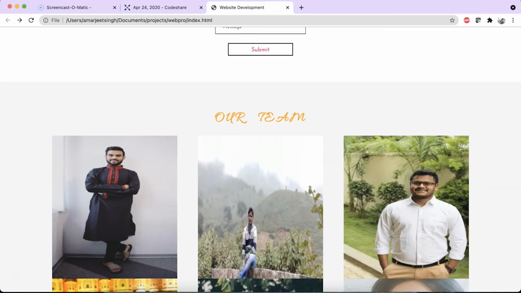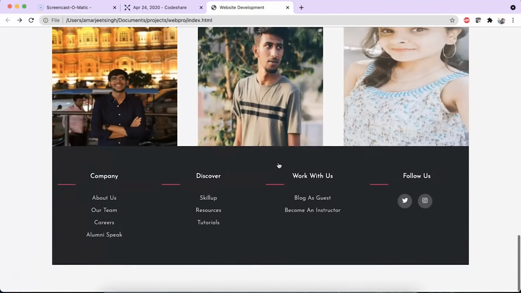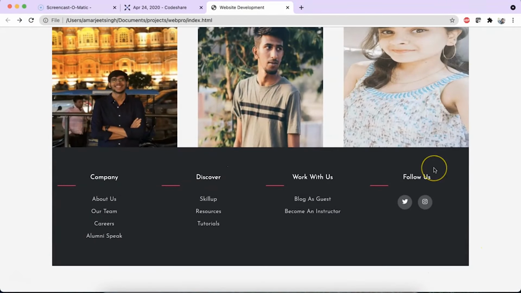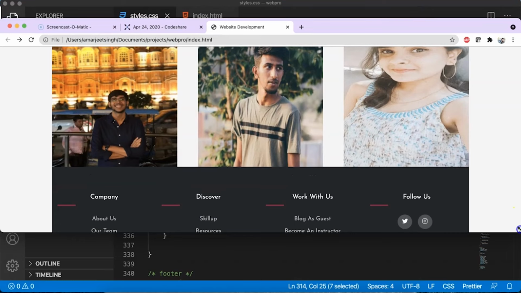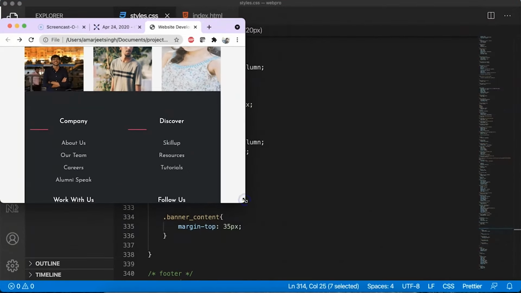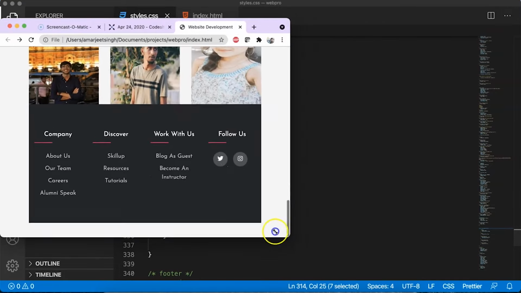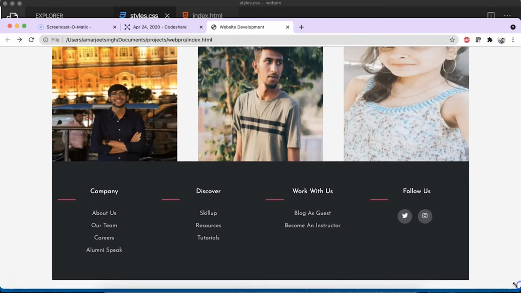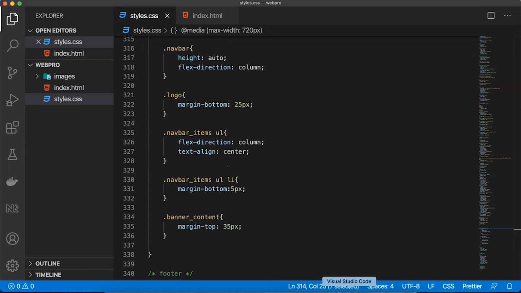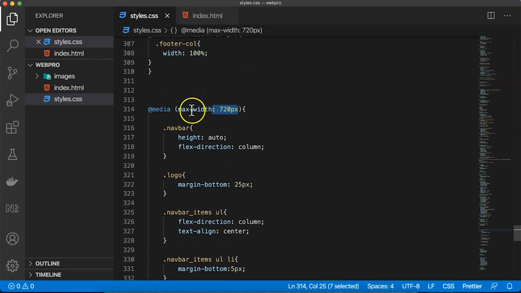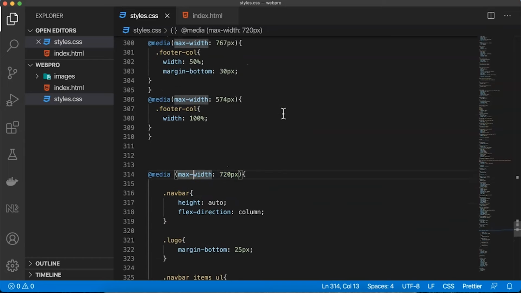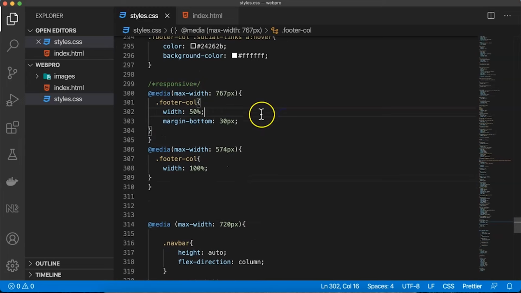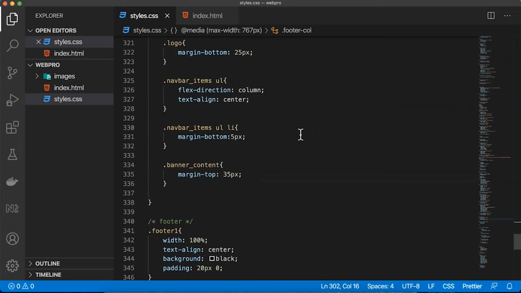And finally, when I refresh my application, it actually looks like that. See now, this is the footer area of my application. I'm sure that this looks even better and more convenient, because when I try to reduce the size, you see now it's still gonna give you the responsiveness. Can you see this now? This is gonna give you the responsiveness. The reason is because here we are using this logic for media when the width changes to 720 pixels, if it is going to 767 pixels, so like that you implement that.